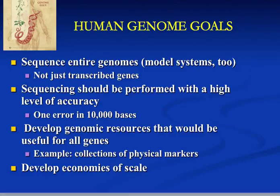Another thing that came out of the human genome was the development of new resources to deal with biology, chemistry, and physics, and to combine these fields together, which I think is probably the biggest benefit that's come out of it so far: science has become much more collaborative than it ever has been before.